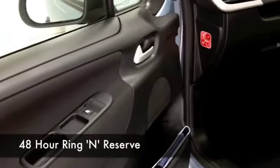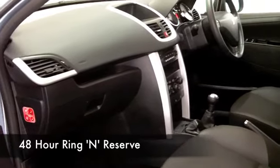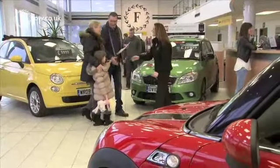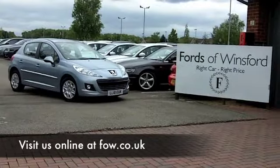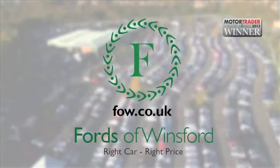Now, we've currently got about 1,400 cars on our super site at Winsford at the moment, so when you come down you might be spoilt for choice, but maybe this is the car you are going to drive home. If you want to part-ex your existing car, or if you need finance, no problem — come and discover this great car for yourself at Fords of Winsford.